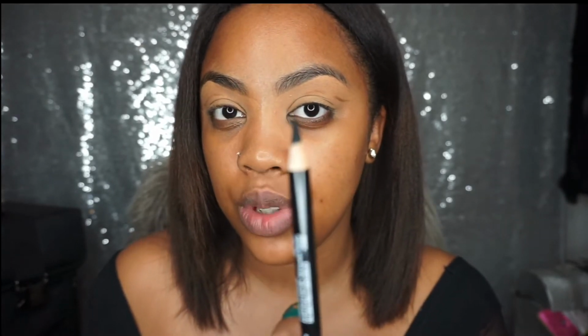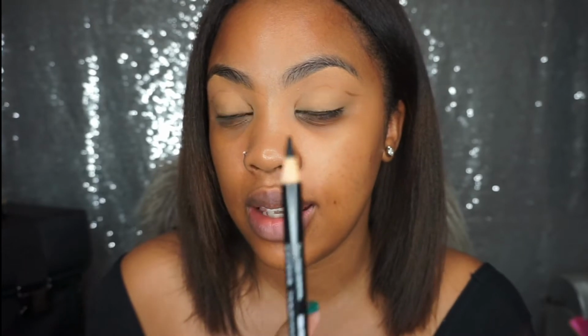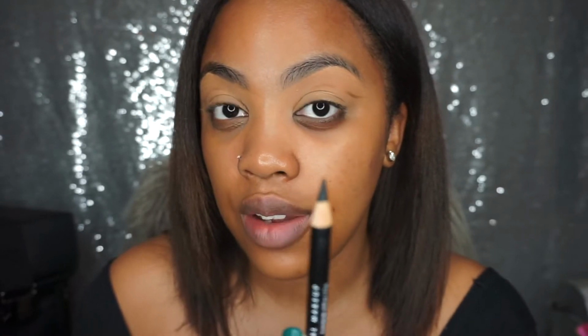That's done, I'm going to be using my NYX pencil. I made sure that it was sharpened really well. You could use eyeshadow too, but I would say it's best to use an angled brush if you're going to do that. I'm a little nervous to do this, but hopefully we can achieve a really nice, precise cut crease, and if not, we're going to have to clean it up with some concealer.